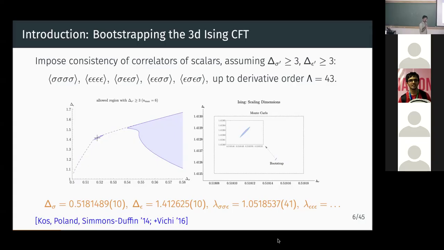So as an example, if you loosen this assumption slightly to 2.8 roughly, the N equals 1 supersymmetric Ising CFT is right about here. And when you loosen the assumption of this, this loosens the bound a bit here, and you're able to find the N equals 1 supersymmetric Ising CFT right there, for example. There's also the Gross-Neveu-Yukawa CFTs involving fermions and Yukawa coupling that are also going to be in this region here.